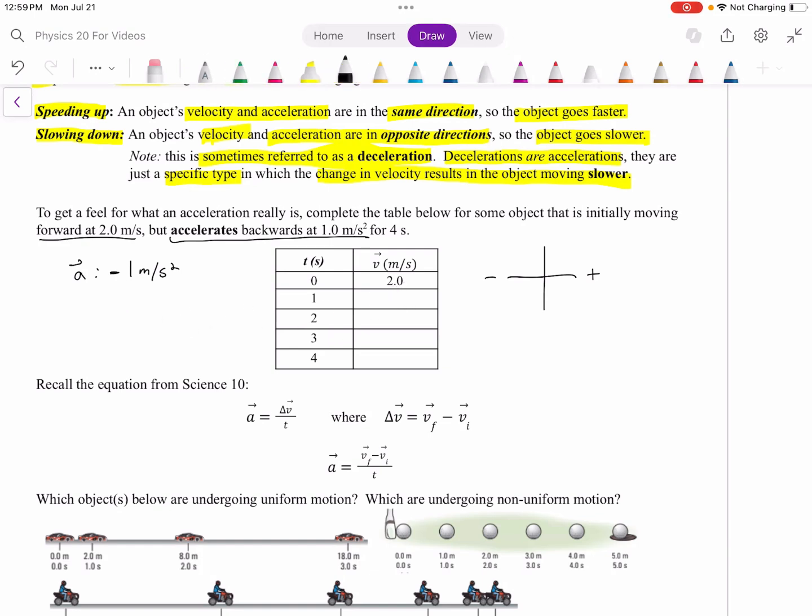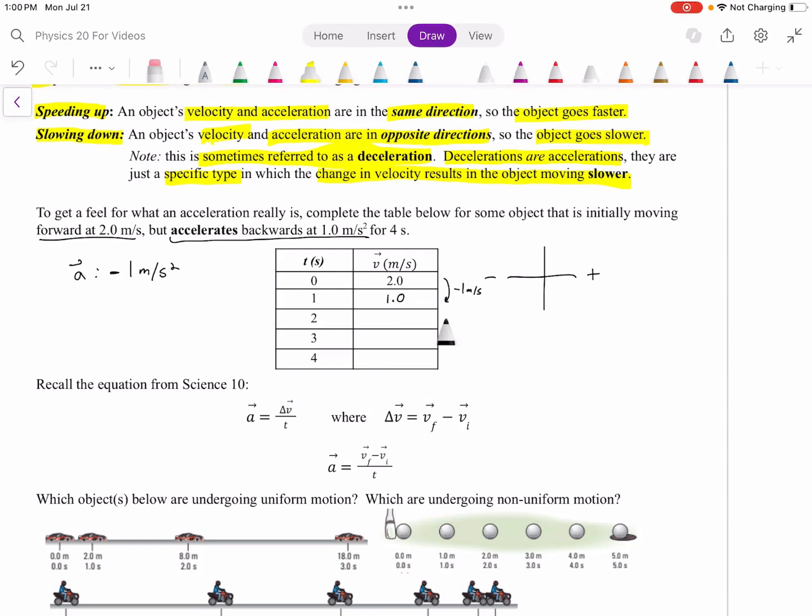But each second that goes by, we now know that's going to change by negative 1 meter per second each second, right? So if it was initially moving at 2 meters per second forward, changes by negative 1, well, that's going to bring it to positive 1. 2 minus 1 brings us to 1 meter per second. Notice it's still moving forward. Its velocity is still forward. So what's happening to it here? It's getting slower, still moving forwards, but it is getting slower because its velocity is forwards, positive, but its acceleration is backwards, negative. Opposite signs on the velocity and acceleration. So the object's speed is decreasing.